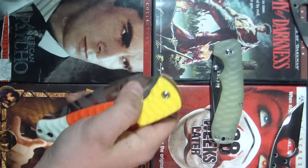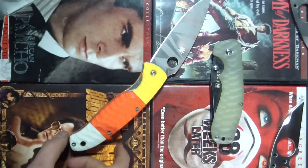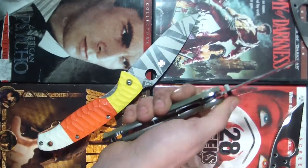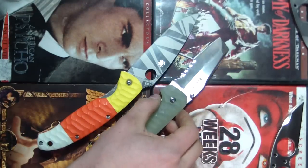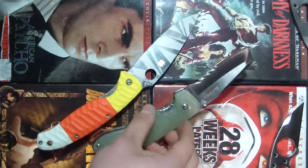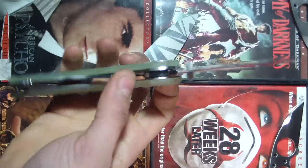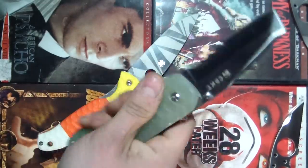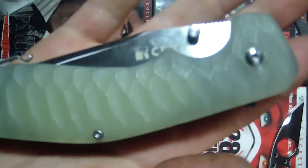I'm gonna be going to the midnight release of Battlefield 3 because I have been waiting for this game. I haven't really played any video games since I started doing this channel. I said that once Battlefield 3 comes out I will start playing sometimes — not as much as I used to, but I definitely want to play that game. If anybody's on tonight at midnight, I'll be at the midnight release getting that. The gamer inside me is just crying to get out.